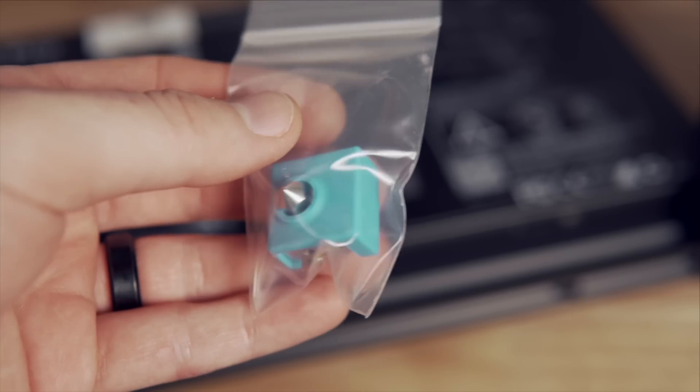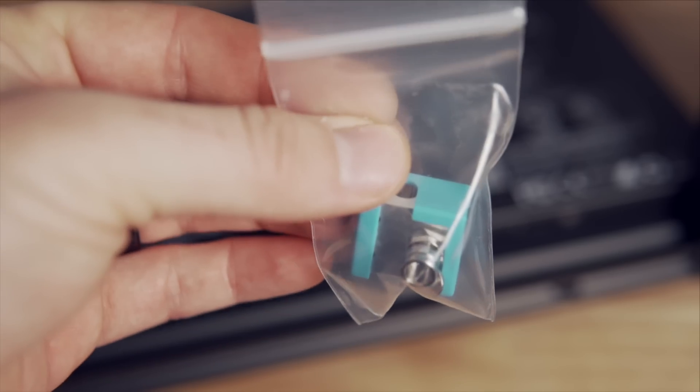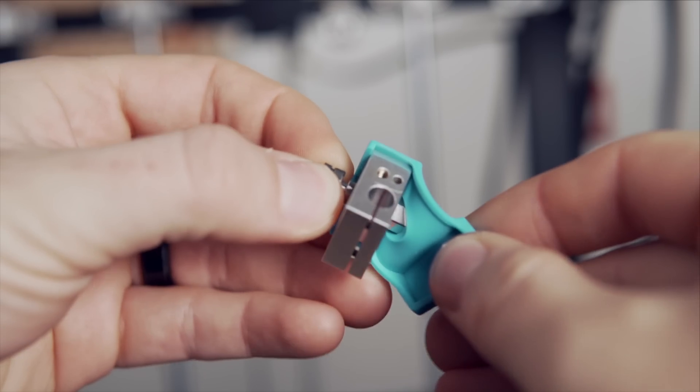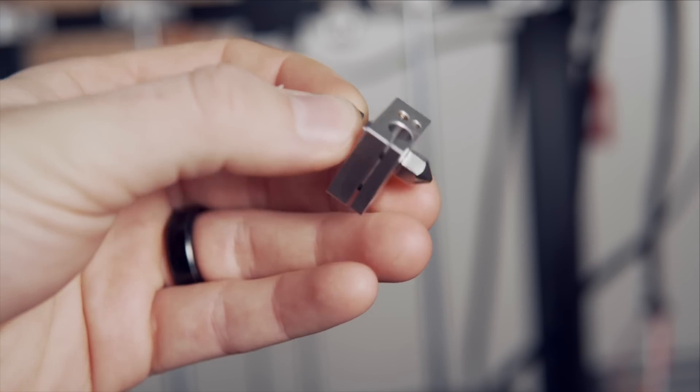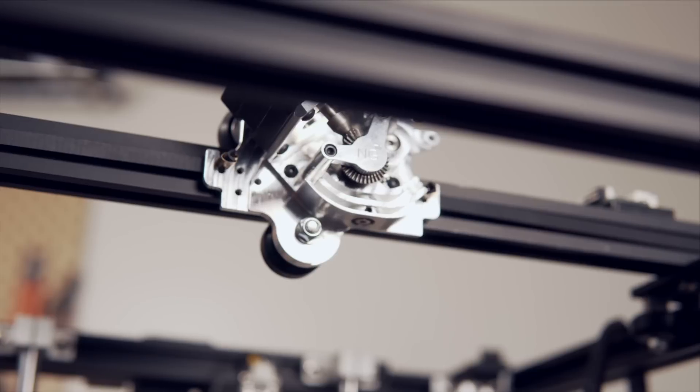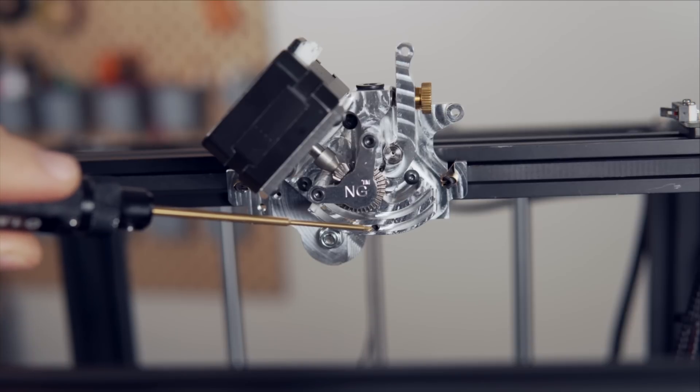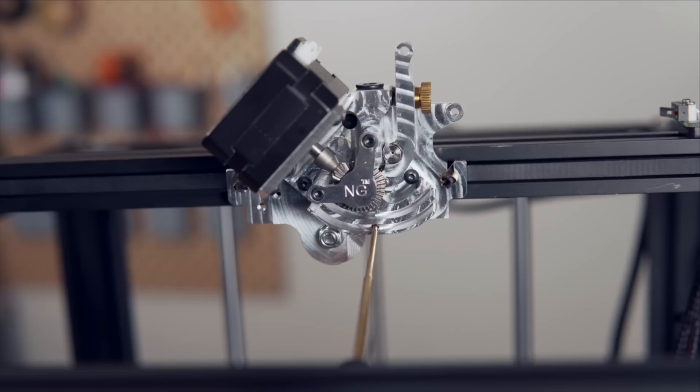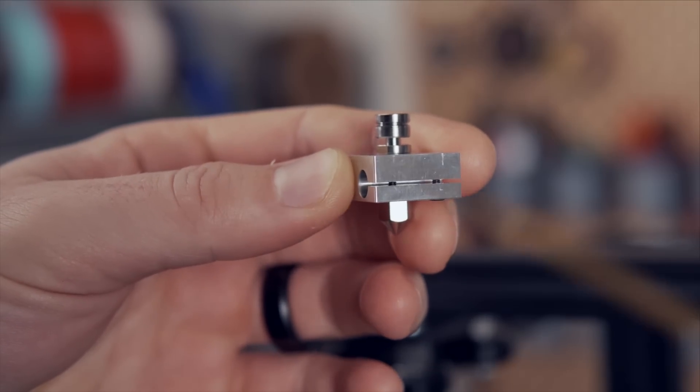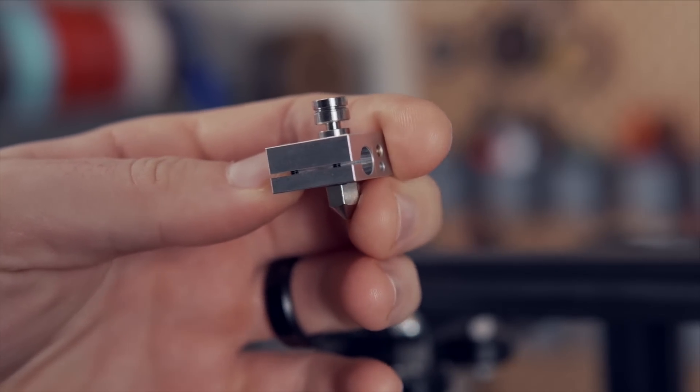Next up, we are ready to install our new all-metal hotend. Grab the bag that has the hotend and remove the silicone sock. We're going to be installing heater cartridge and thermistor, so we need to have that silicone sock off for now. The hotend will be installed into the notch on the bottom side of the NG extruder, and we will need to loosen the set screw on the bottom of the NG body, so that way the heat brake can slide in easily. As far as orientation, make sure the slit in the heater block is facing forwards towards the front of the printer.